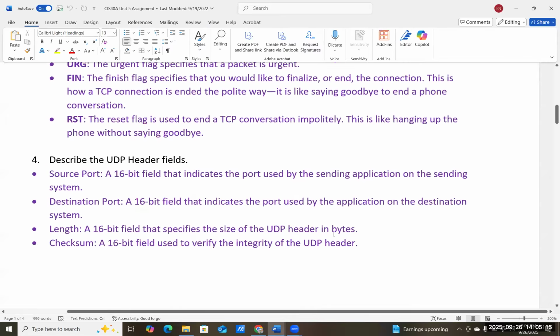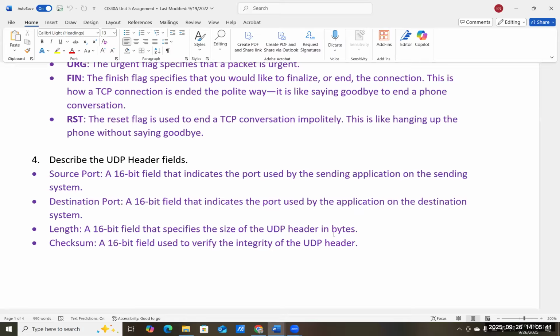Okay, so for your UDP header field, you have a source port. This is going to be 16 bits, okay? That really tells you the source port for the UDP. We talked about dynamic port compared to well-known port last time. When you look at the source port for DNS, my system might be connecting to the DNS and using, let's say, 65,001, for example. The destination port is also 16 bits.